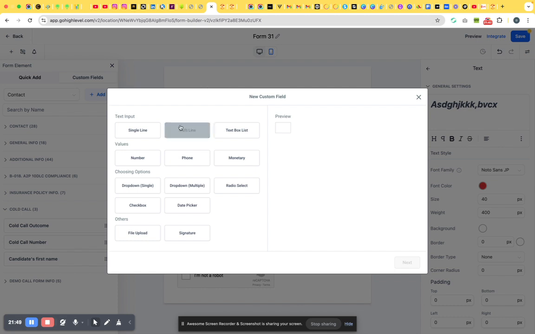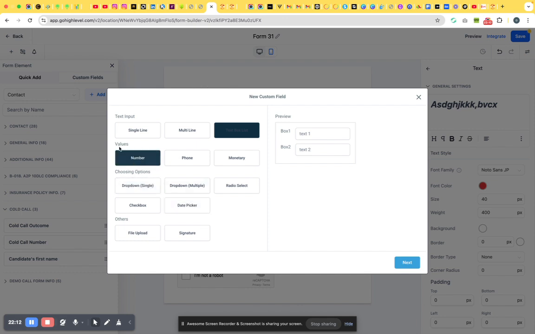This is the text box input you need to use. It appears more like the single line, but with options that help them write text in different boxes.